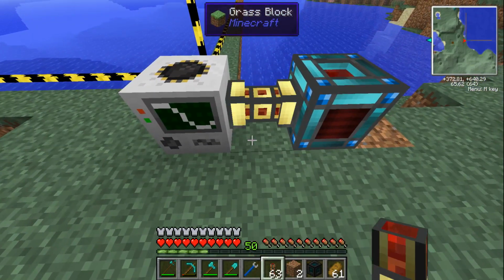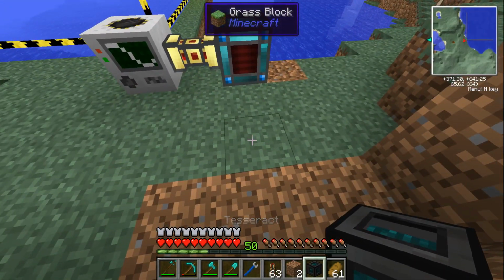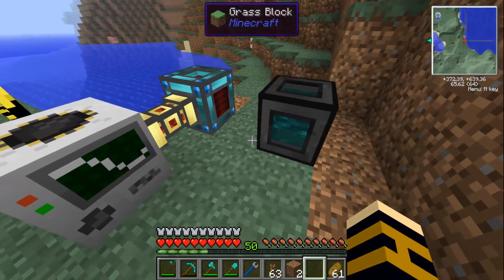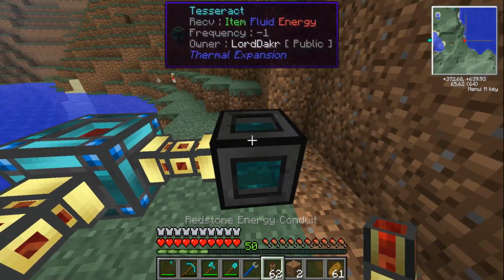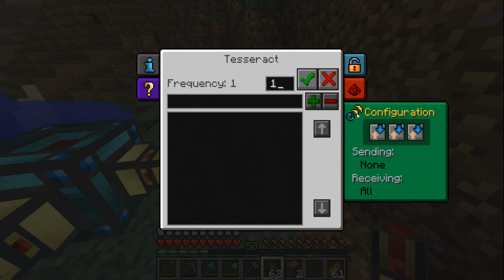So that will go into that. Obviously at the minute there's no power. We'll have the Tesseract here. Yeah, we'll go with that. The Tesseract there, power will go into there. And this frequency we set to 1. That should now be working.